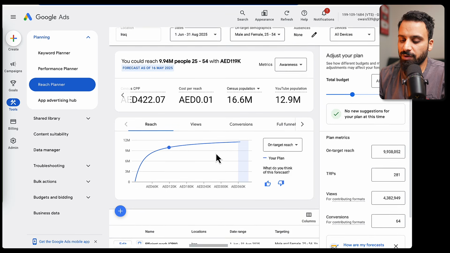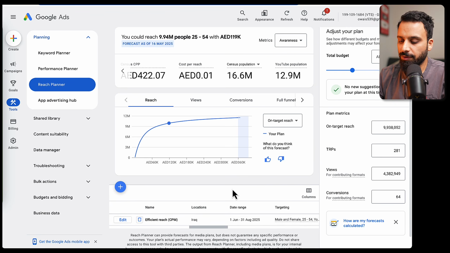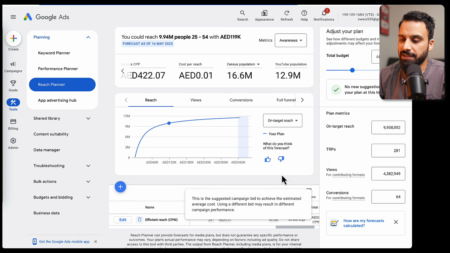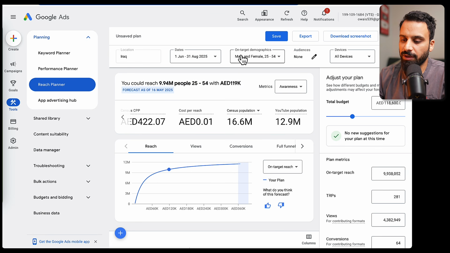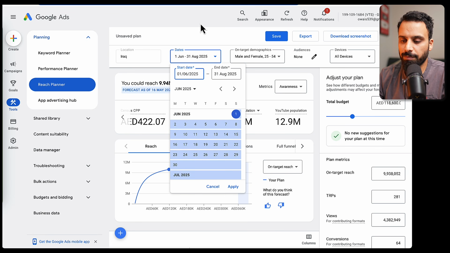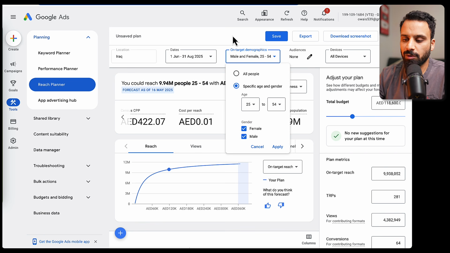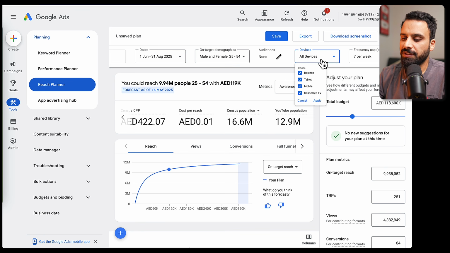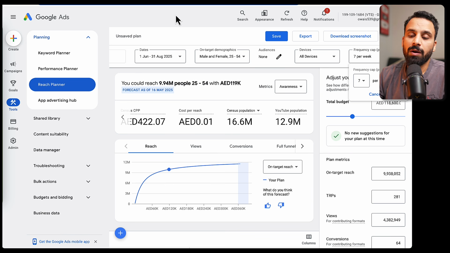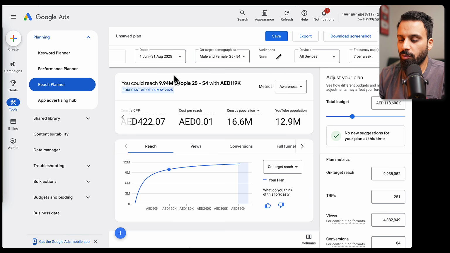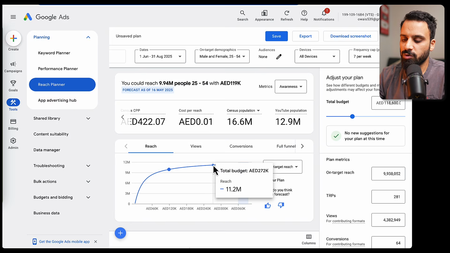Now what you can do is you can play around a lot, and you can download this plan. Basically you can play around and see, okay, if I change the dates, how it's going to impact with the same budget. So if I squeeze this campaign to 2 months, what is the resultant reach? If I make it 4 months, you can play around a lot and then say, okay, if I include more audience, less audience, if I target any devices, if I change my frequency cap, how is it going to impact my overall reach? So basically you have to find a sweet spot.